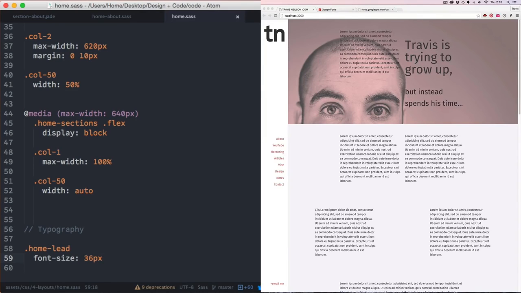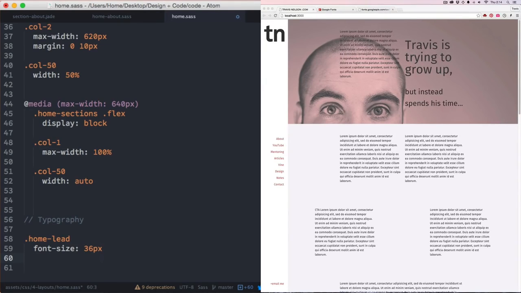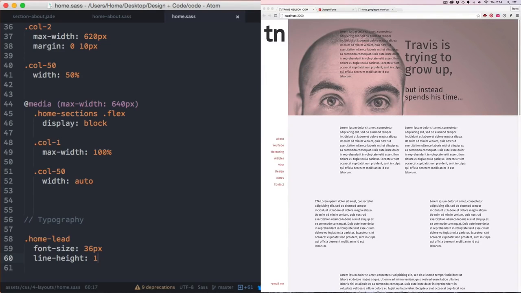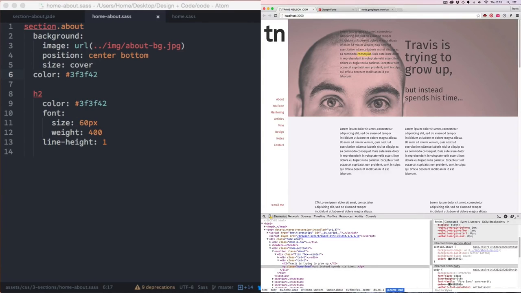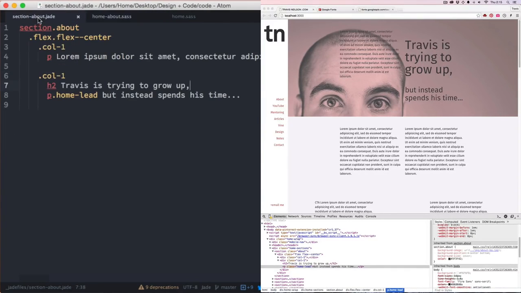Okay, good, good. And I'll give it that same line height actually because it's kind of a headline too. Of 1. A little tight, let's open that up a little bit. 1.1 is good.